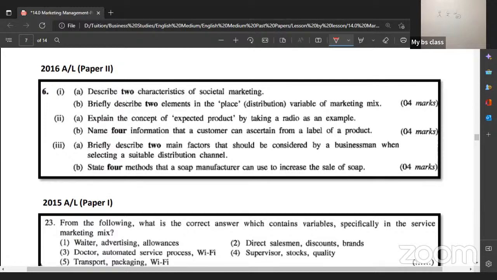So please make sure you put your attention on marketing concepts, because that's the history of marketing. That is where you see the growth and how marketing has evolved throughout the period, right? And our first one is social marketing. What they're asking is the 2 characteristics. So you can say about the 3-factor, right?